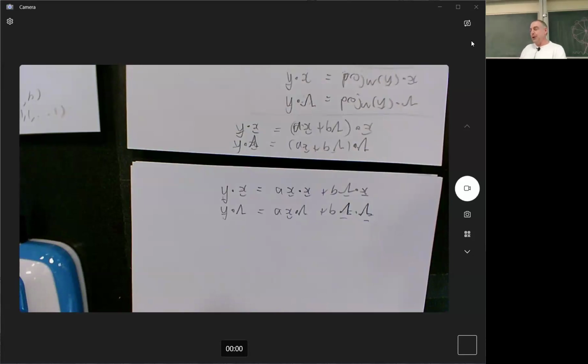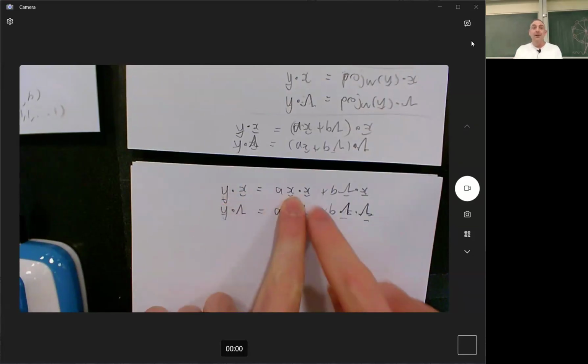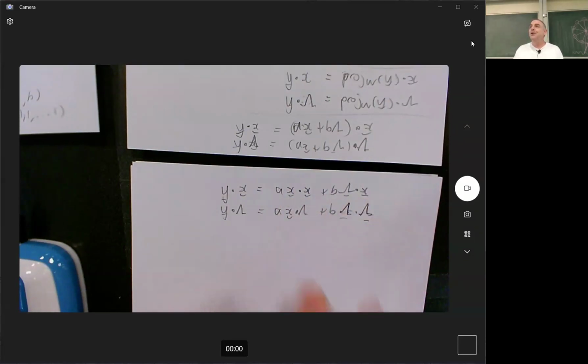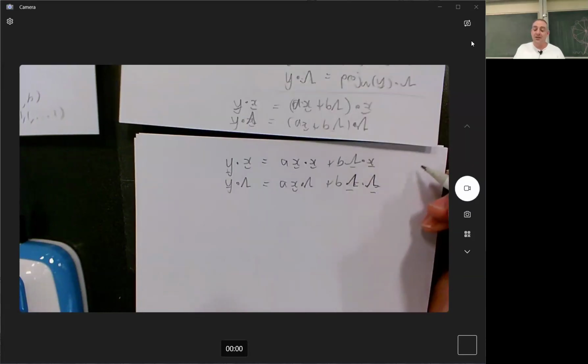And are you ready? We had a list of y's and a list of x's, and if we do this dot product, we'll have a number. We have a list of x and the list of x's again. We do this dot product, we'll have a number. We do this dot product, we'll have a number. We have two equations and two unknowns. It's a pair of linear equations. I can solve those with row operations or inverse matrices or whatever. Yay. So that's how it's done.